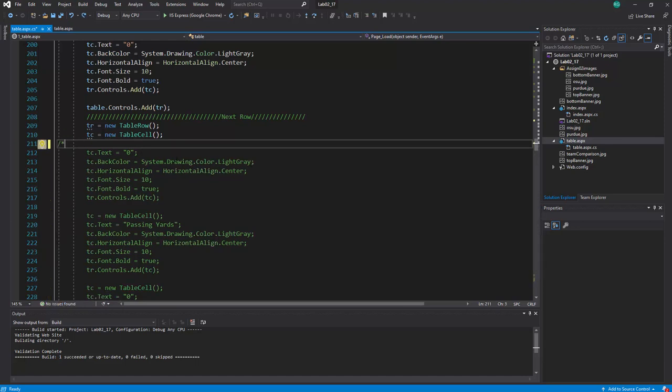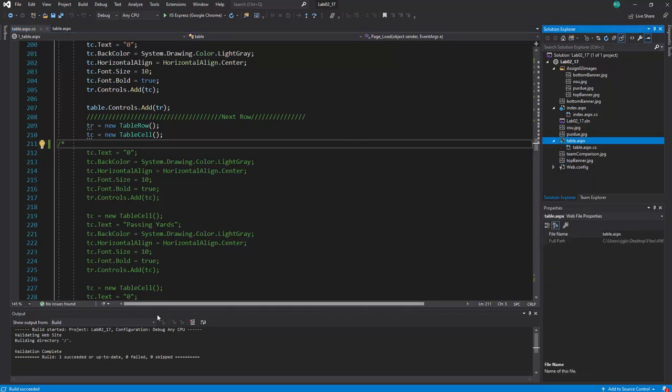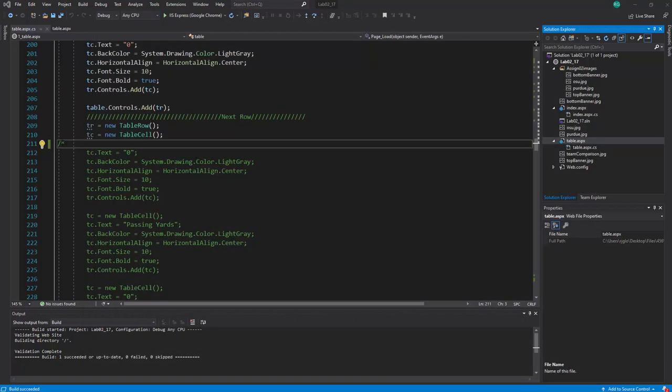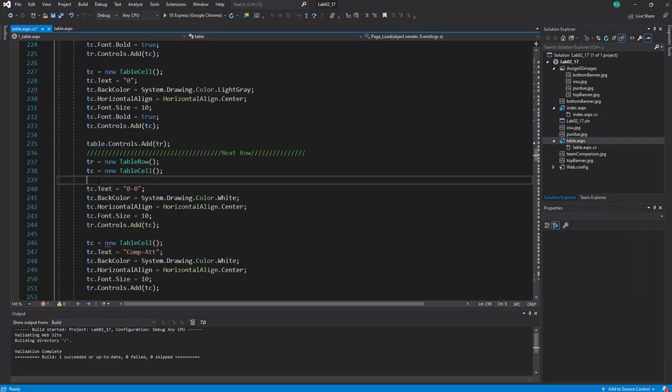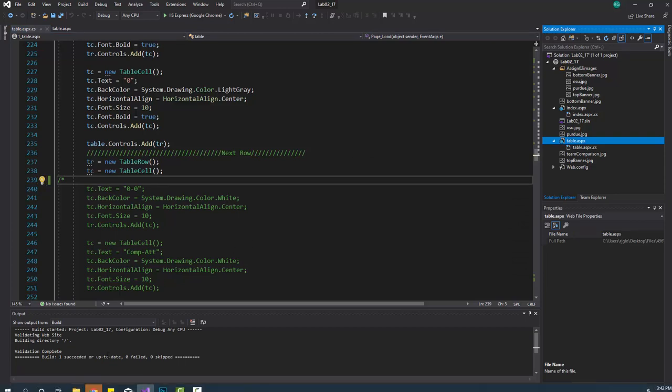So I jumped down a few more rows. View it in the browser. Still loading. So I moved down some more. Build it again. View it in the browser.